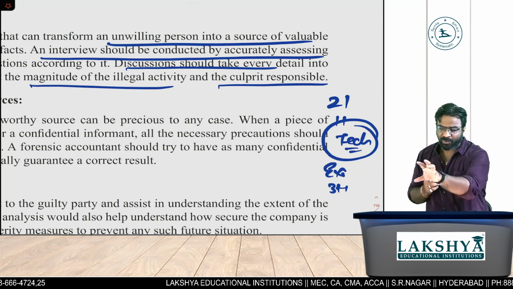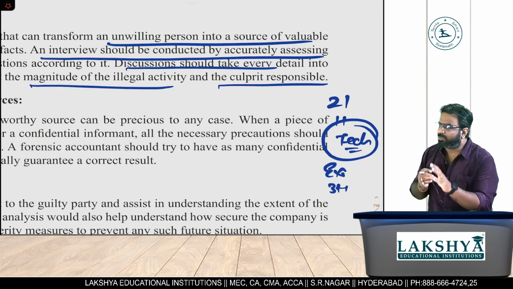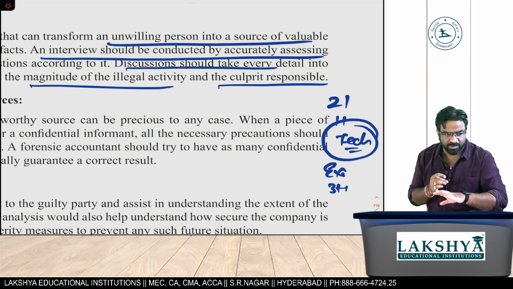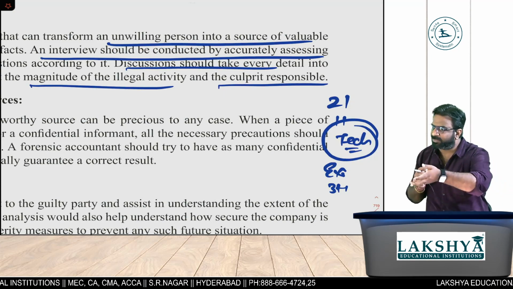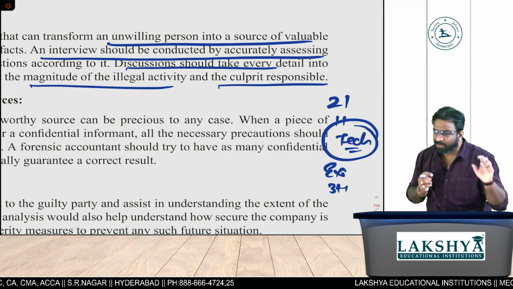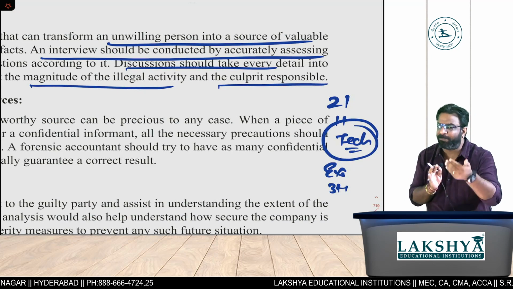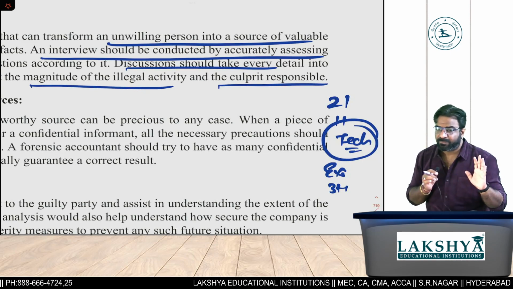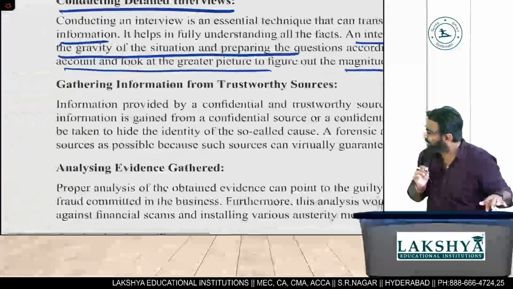Formal. Because when you have formal communication with someone, suppose if I become too formal in the class and I'm strict to the class, you will not be able to gel with me. But if I'm a little bit casual with you in the class, a little informal with you, then even if I tell you something which is beyond your limits, you would still like to do it. Are you getting the point? So you should make a combination of informal and formal, and as a forensic auditor, you should do a PI. What is PI? Personal interview. That person will definitely break. Because you have the time. That person might not have the time. Right? What is the third technique?